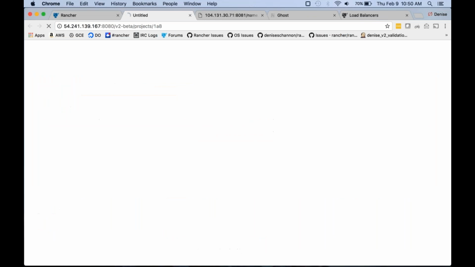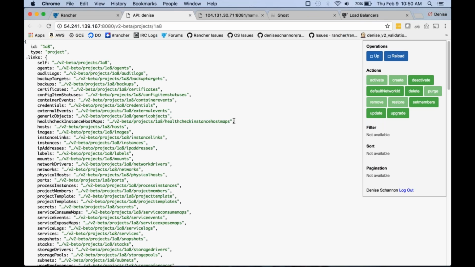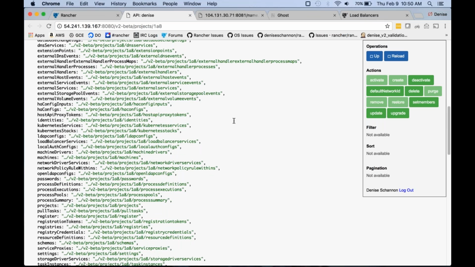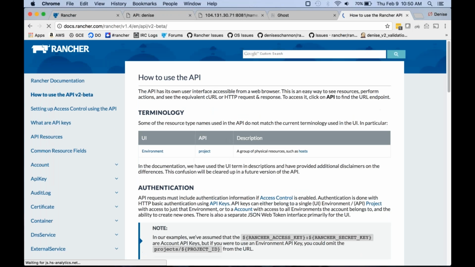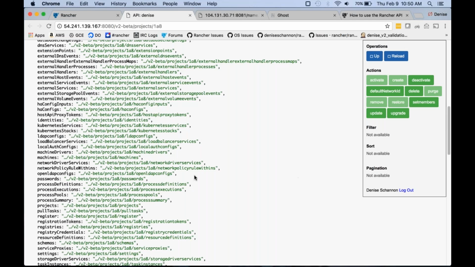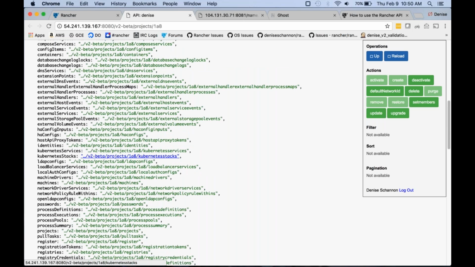I can click into my endpoint here, and you can see our API. In our docs, we have a whole separate section about how to use the API. There are some terminology differences between the API and the UI. I'm not going to cover it; if you want to use the API, please look at our docs.